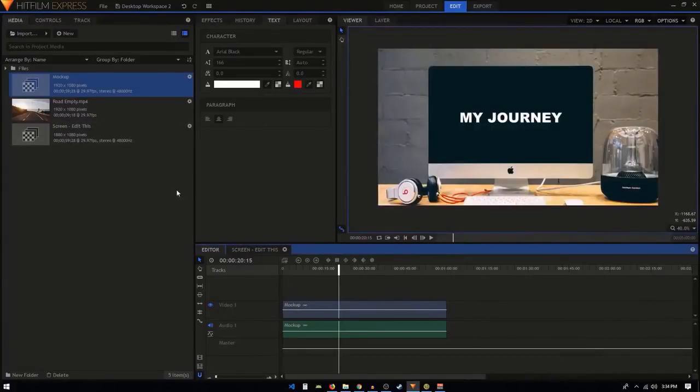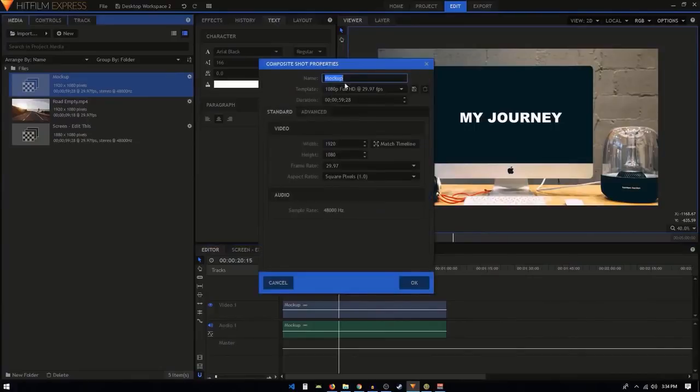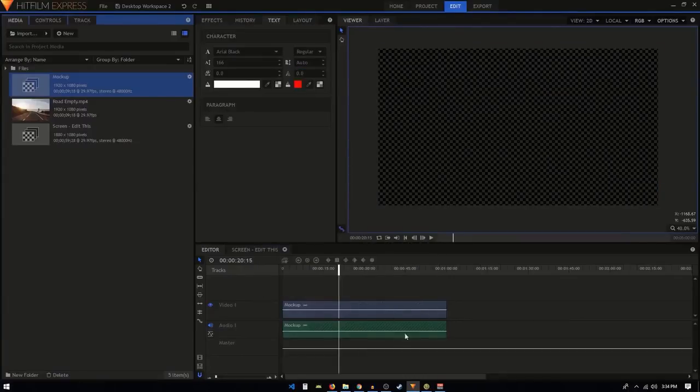So we need to, you can see that right under this 1920 by 1080 we have the duration of this composite shot. So we need to match this duration with the duration of this video clip, which is 9 seconds and 18 frames long. So to do that, what we can do is we can click on this little cog icon, click on it, and the properties window will open up, and here is the duration. So we need to change it to 9 seconds and 18 frames. And once you click on OK, you'll get all these lines and our animation is gone from the screen.